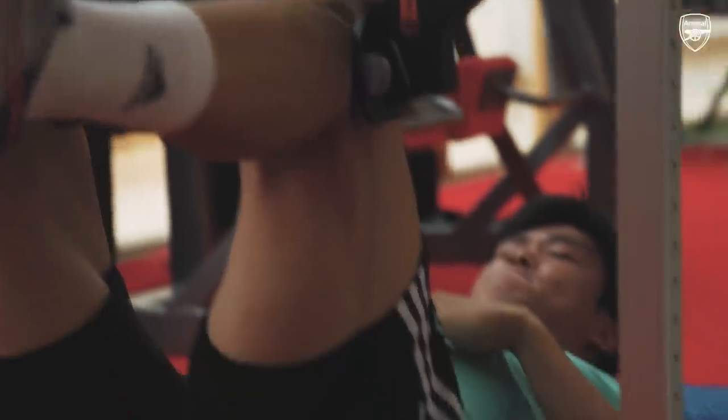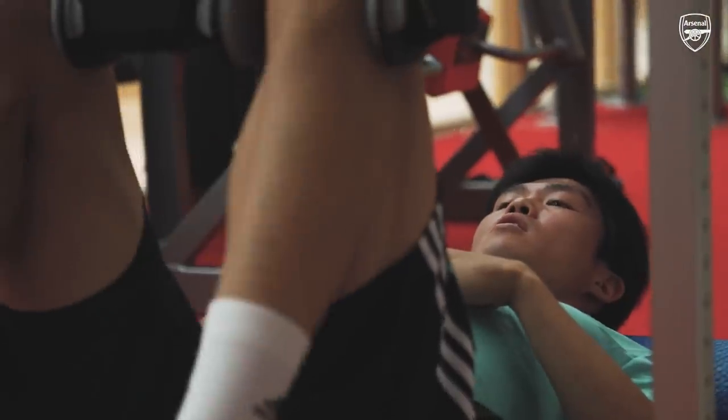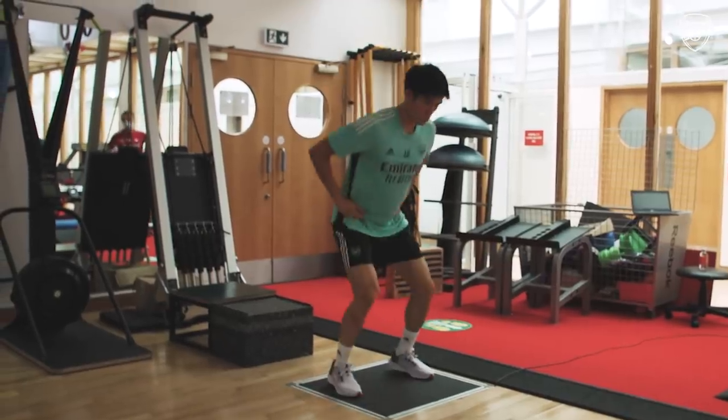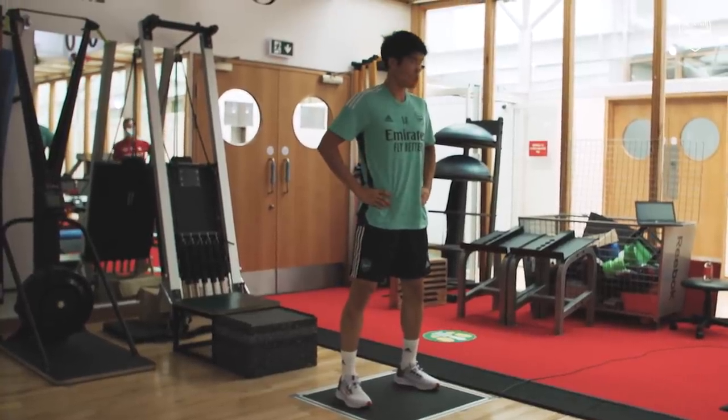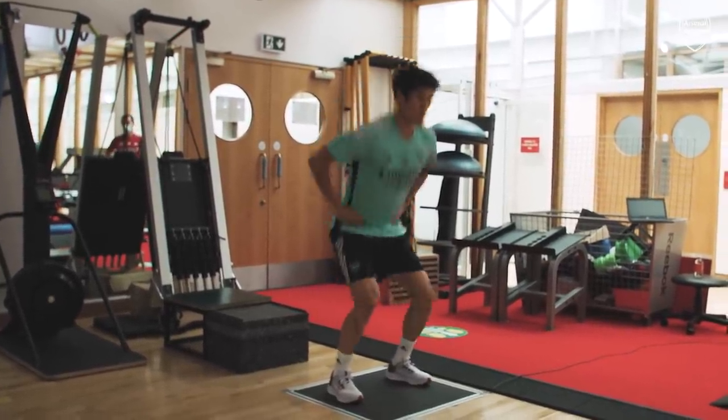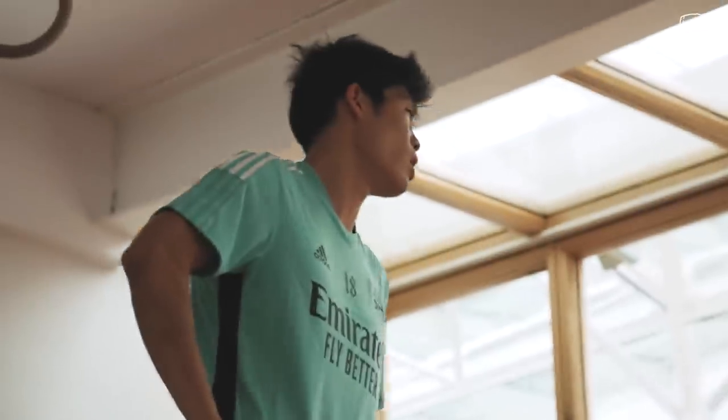Good hit, good. Super. Have a rest there. Excellent. Nice. Happy with that? Yep. Perfect. Two more, as high as you can now. 45 centimetres.